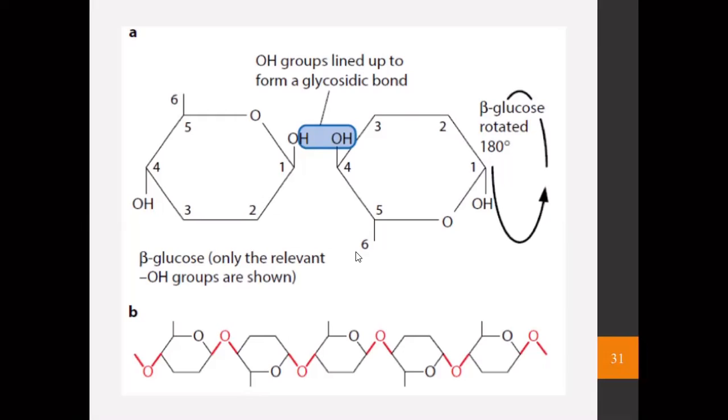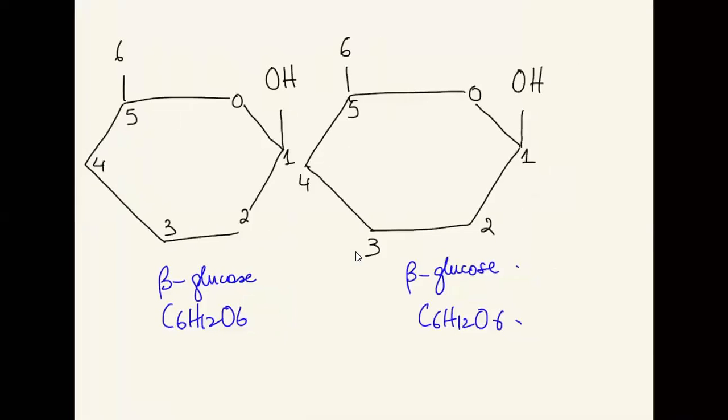Okay. And what kind of glycosidic bond is this? Is this a 1,4 glycosidic bond? Yes, miss, it's a 1,4 glycosidic bond. Good. I had shown you this, right? If you don't invert the molecule 180 degrees, then what will be the result? You will not be able to make a 1,4 glycosidic bond between two adjacent cellulose molecules. Why? Because the OH groups will not lie adjacent to each other, as is very clearly visible in the diagram over here.